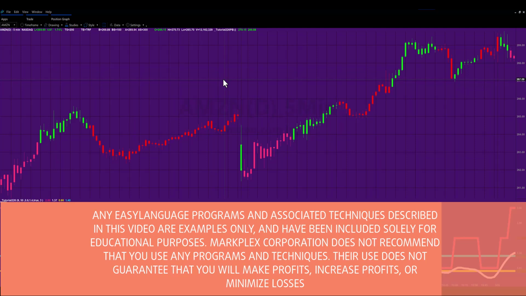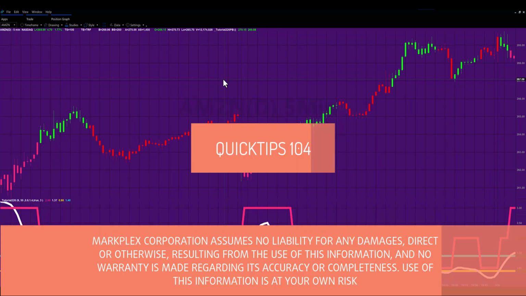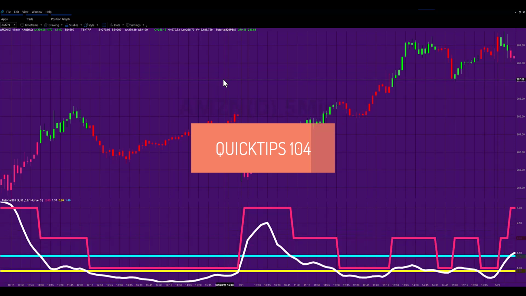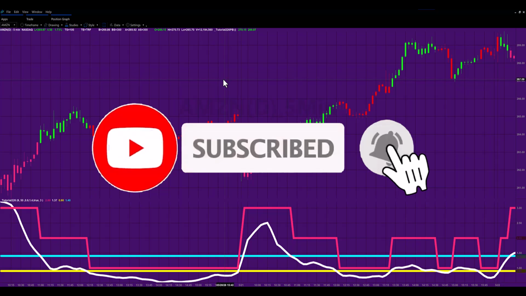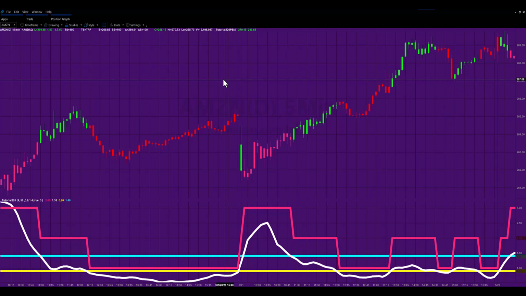Hello and welcome to tutorial 226. In this tutorial we're using essentially the same programs that I used in Quick Tips 104, but the problem with those programs was that they both had their own independent inputs, and that worked fine so long as you remembered to make sure that the inputs were both the same. So this tutorial goes through how we can have just one set of inputs for one of the programs, and those inputs are shared with the other program, in other words, the PaintBar study.